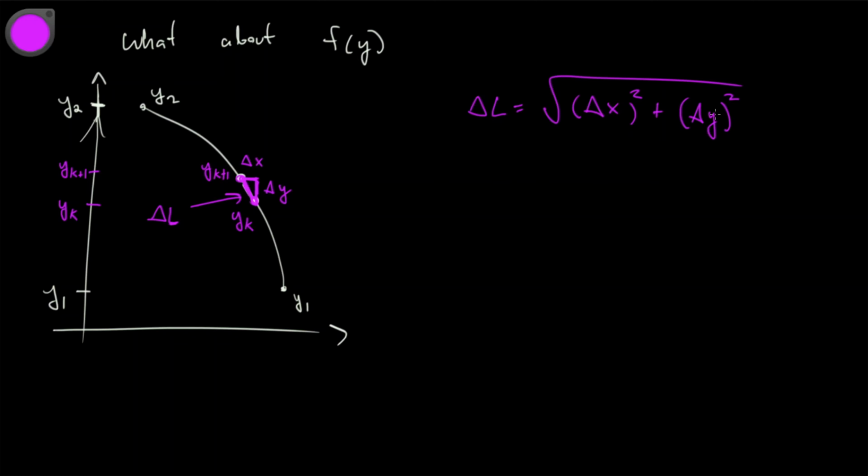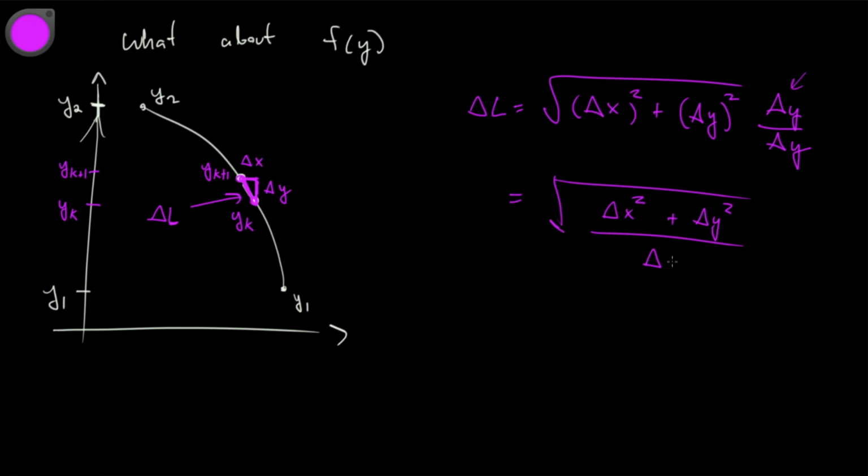So think about how you might do that. You could do what I did earlier and factor out a delta y. This time I'm going to do it a little bit different. I'm going to introduce a delta y on the outside. This is just another algebraic approach to establishing this integral, this Riemann sum. So this delta y I'm going to leave on the outside. I wanted to introduce it. This delta y is just a byproduct of introducing the numerator. So let's bring that into the radical. We have a delta x squared plus a delta y squared. We're bringing this into the radical, which means it's going to be in the denominator and it's going to be squared.